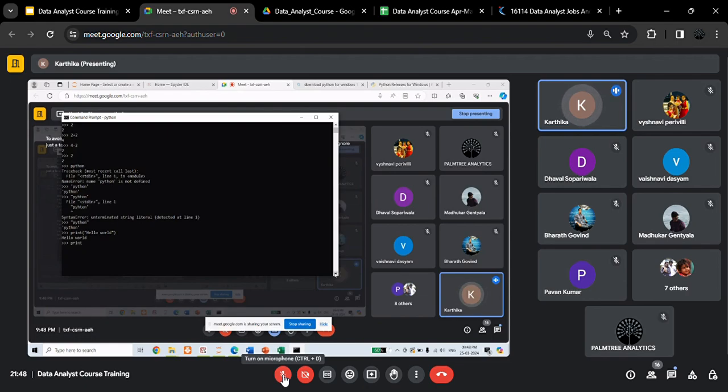Now this print, I can give in single quotes also, same hello world. If I give it in single quotes also, I'll be getting the output. See, hello world. But the thing is, compulsorily it has to be in quotes. Say print, if I give a number, what will be the output? Same, 2. The thing is, for numericals, we don't want to give quotes. But for strings, compulsorily, we need to give quotes. Either it can be in single quote or it can be in double quotes.